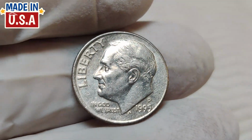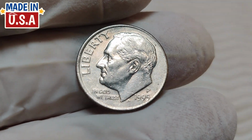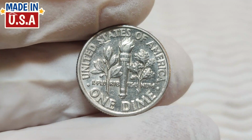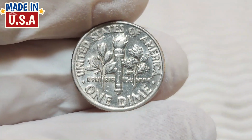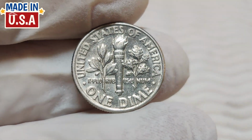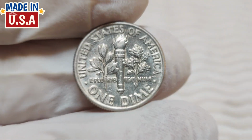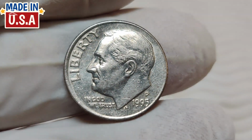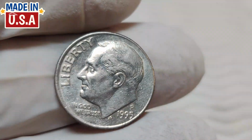Chapter number 1. The Legacy of the Roosevelt Dime. The Roosevelt Dime series is one of the longest-running coin series in American history. It was first introduced in 1946, just 1 year after the death of President Franklin Delano Roosevelt, the 32nd President of the United States. Why Roosevelt?